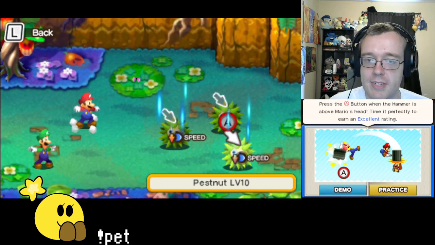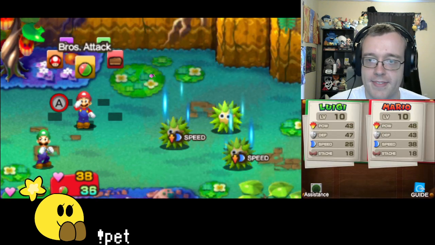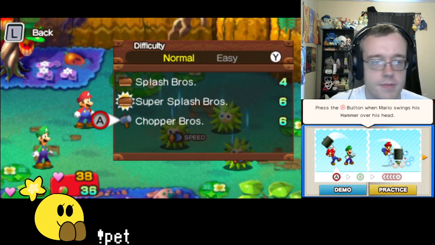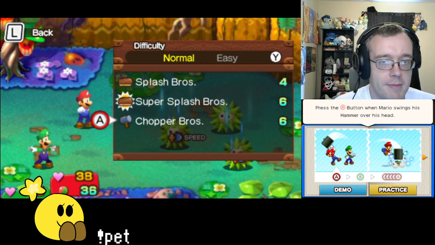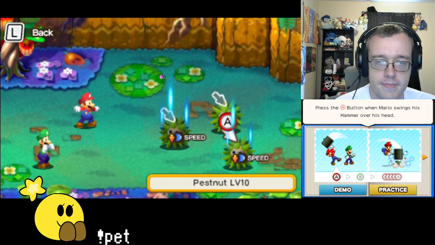All right. So we still don't know how to use the bros attack. Oh, we do. Okay. Well, I guess what better time than the present? I mean, this is the one that just annihilates bosses, right? Mario swings his hammer over his head. All right, no, it's fine. Yeah.